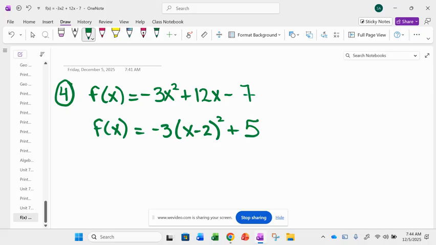Good, how'd you know? Good, because our A is negative, we know this is going to be a maximum, meaning it's going to be frowning. We'll have a highest point. How come we don't have a lowest point? Yeah, because when you're frowning, you're going down forever, right? So we have our highest point, but we don't have the lowest point.